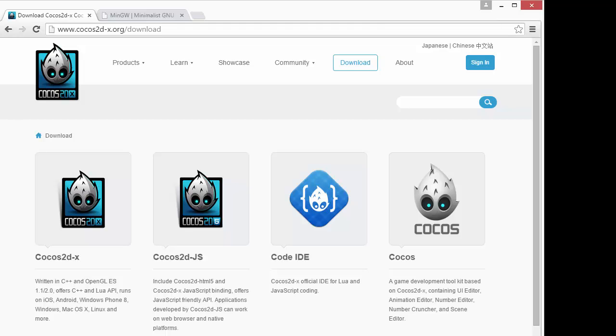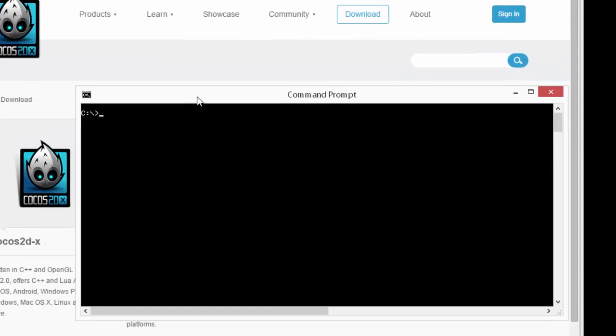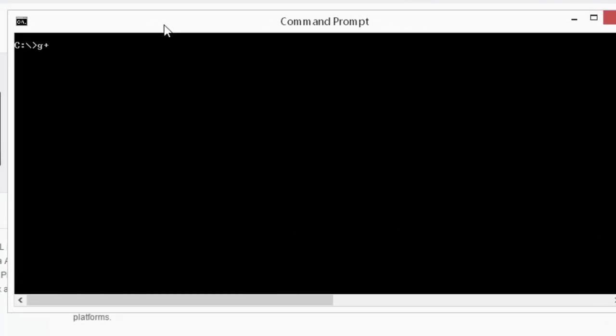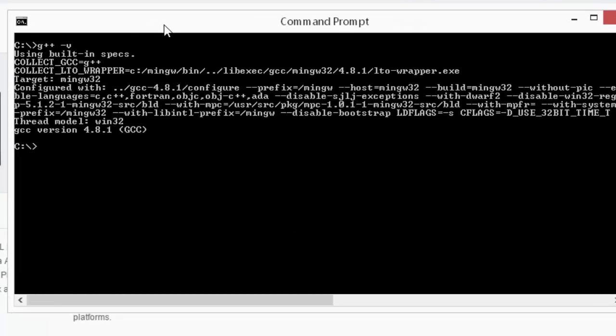So the first thing you need is a C++ compiler. If I just bring up a command window here, just type g++ -v. If you don't get an output that looks like this, telling you what version of C++ compiler you've got in here, you don't have one installed, or you do have one installed somewhere but you haven't got the path to the compiler, to the g++ executable, inside your environment path variable.